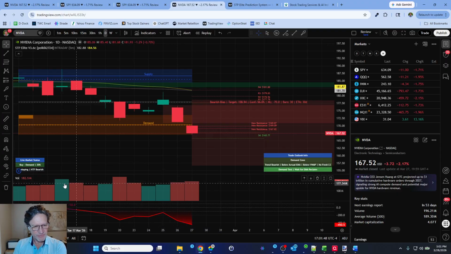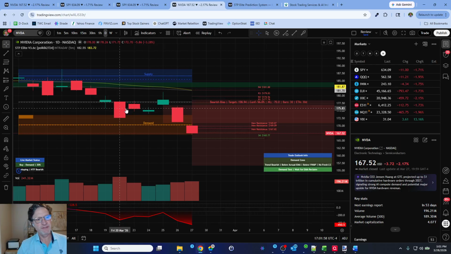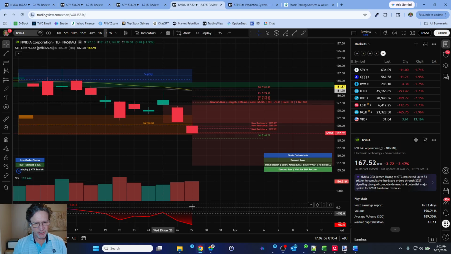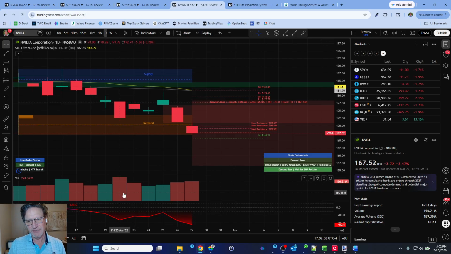You don't need this volume that I've added to my charts. These are crutches. I actually have range oscillators built into my calculations, as well as a bunch of other stuff, which we're going to talk about the engine in other videos. But just so you know, if you're looking at my chart and you're seeing volume and range oscillator, I keep these here because I like to see them.